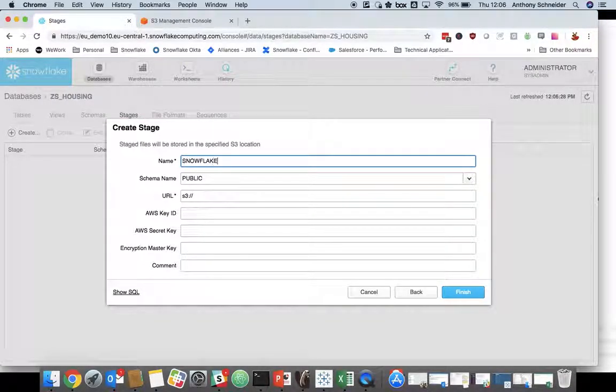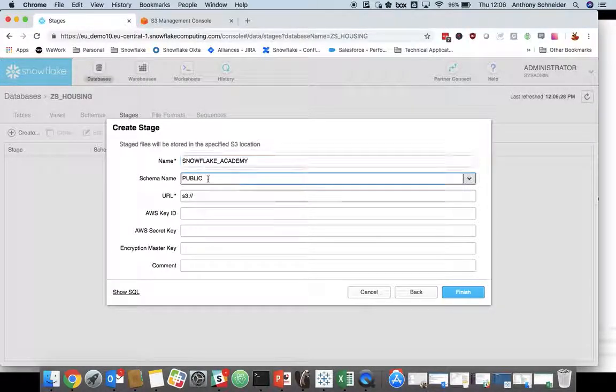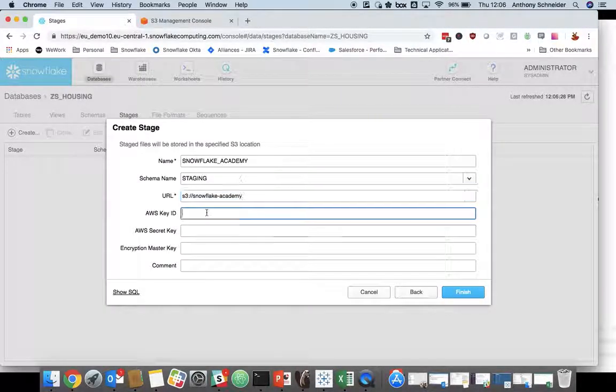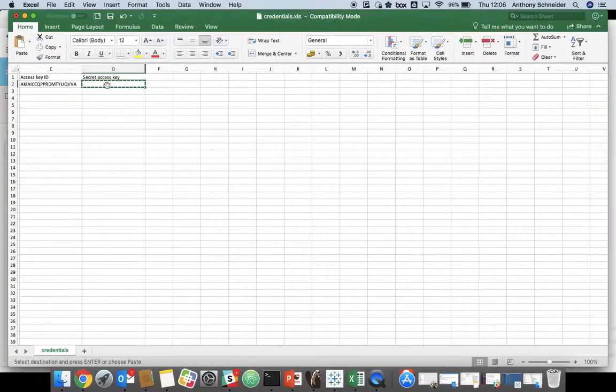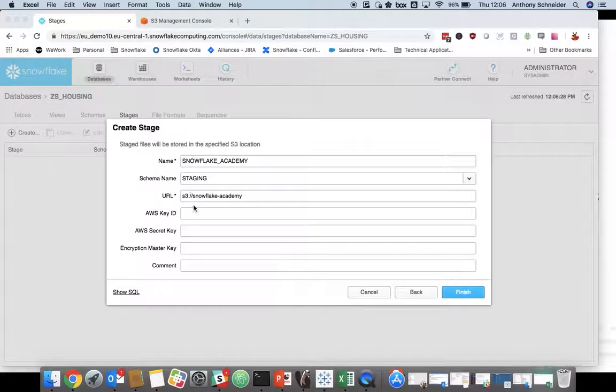Now we're going to call that Snowflake Academy. We're going to create it in our staging schema, and the URL is the name of your bucket in Amazon. You can get your secret key information from IAM in AWS.